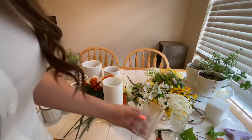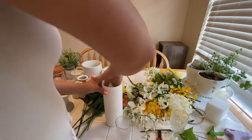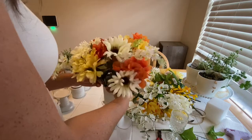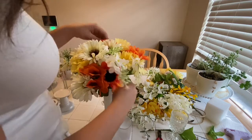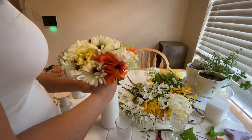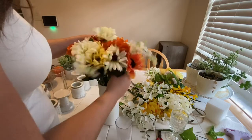Too far. See, he's a little bit shorter, and then this guy's definitely shorter. So let's try this guy first. I think that's gonna work. So it kind of allows me to push some of the stems down further on the sides and keeps some of the stems up. Make it look more full.